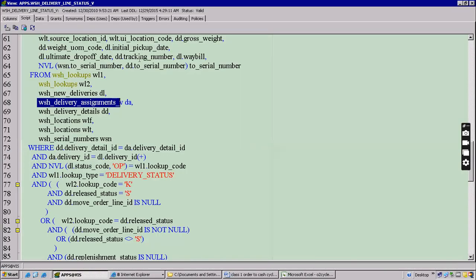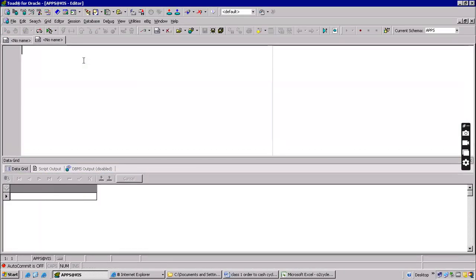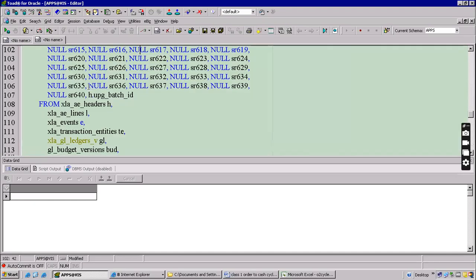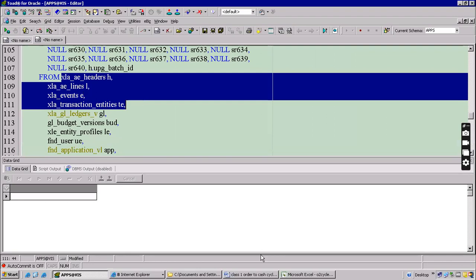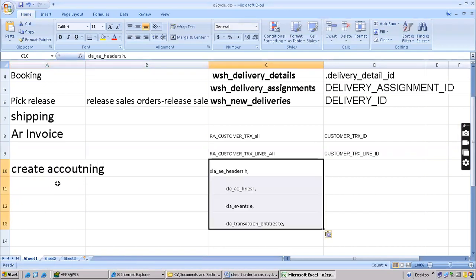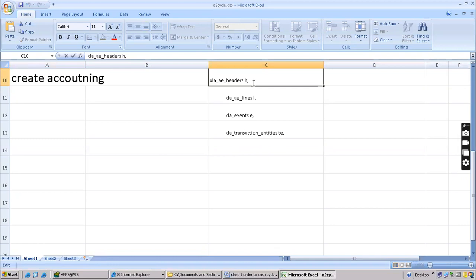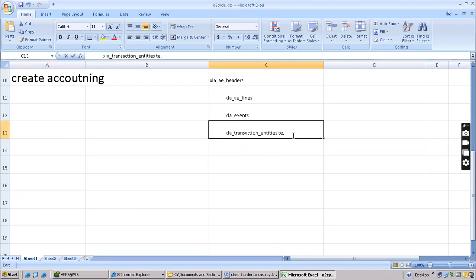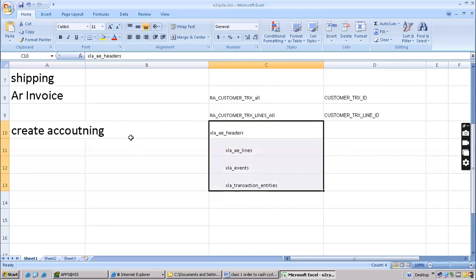Go to the table, Shift Control F. These are all the tables. Just copy and paste it, okay? Create accounting. These are all the tables. And whatever you are seeing, HL, these are all aliases. Alias means another name of a table. You just remove them, not a problem. So these many tables are required for accounting.